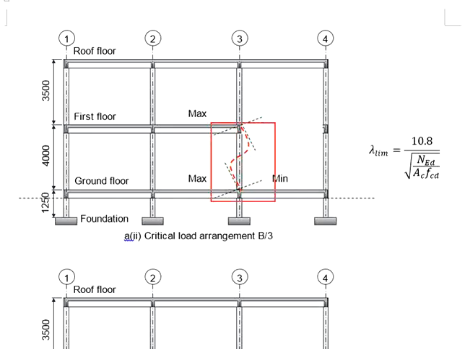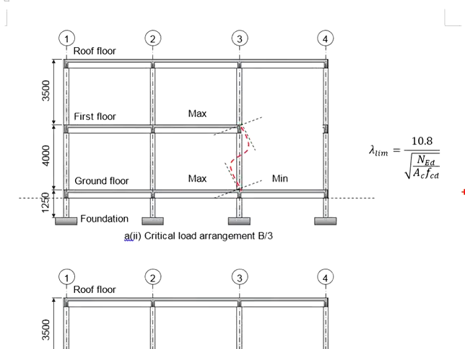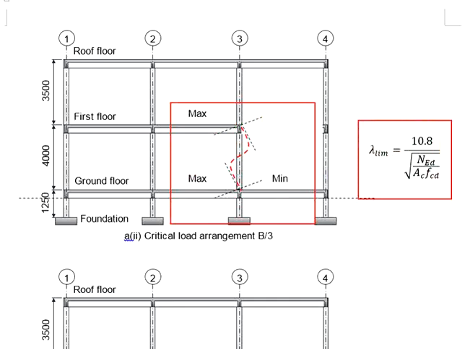Knowing the deformations of the column, these deformations will be the same as in this one, which gives you the equations of the slenderness limit of this. And this is applicable to the brace member as well. Now you know that this setup shall have the slenderness limit of this equation.